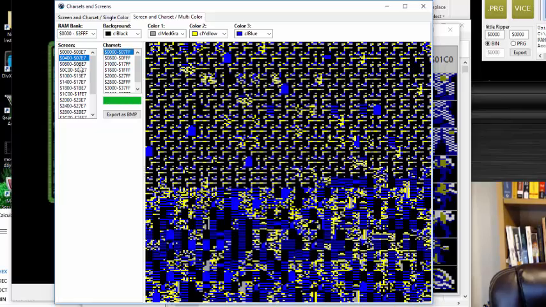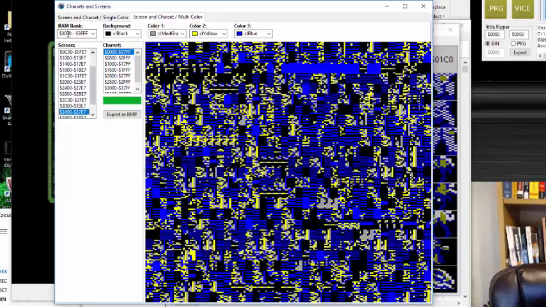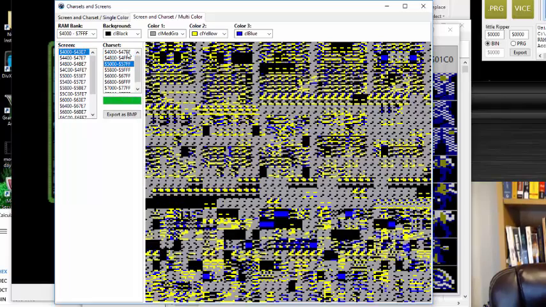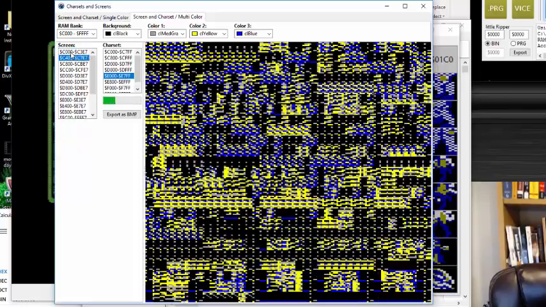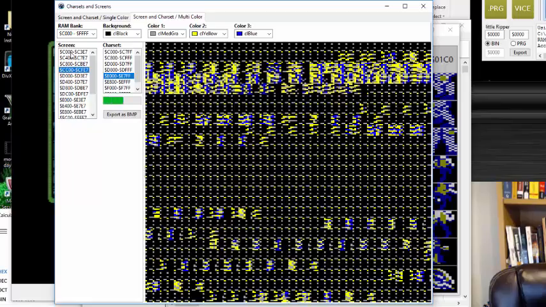sometimes you have to play around with it if you don't really know the code well and try to figure out where stuff is in the game and stuff like that. Eventually you might come across it as you're playing with it. It's like, that one might be a character set. You'll know it when you see it because, like the sprites, it'll be real easy to make out what it looks like. So, looks like that might be some kind of a map or something.